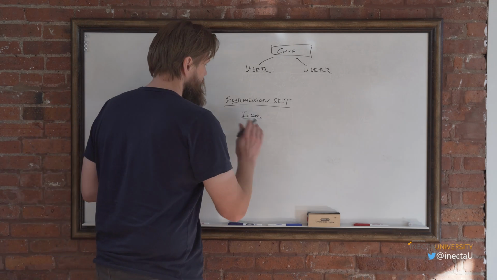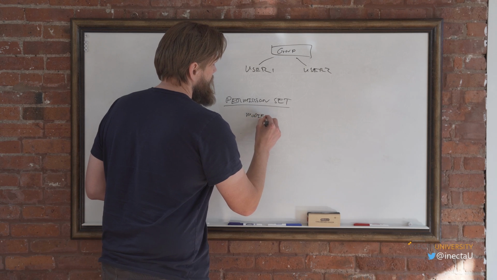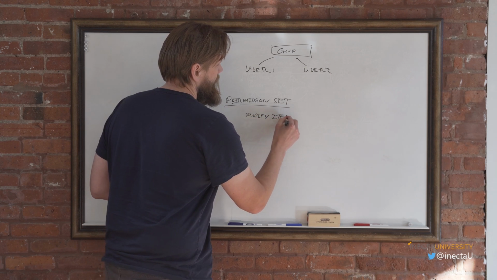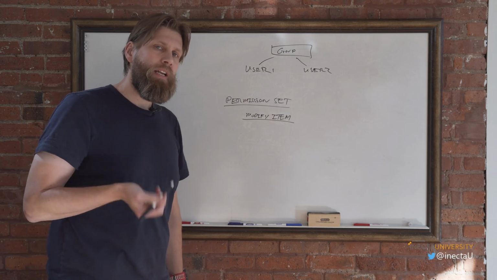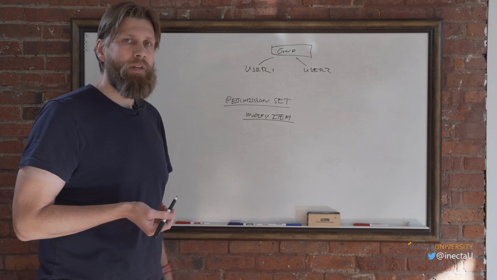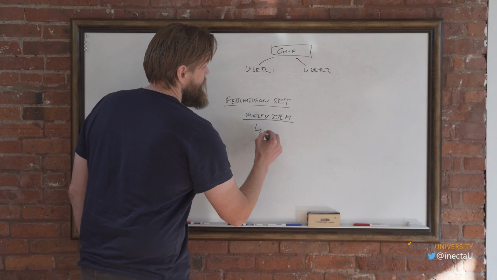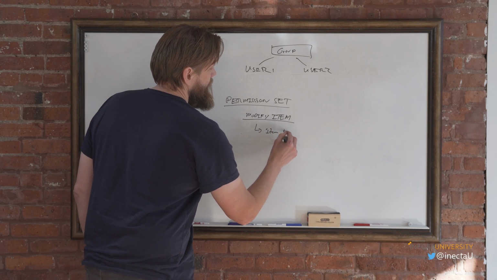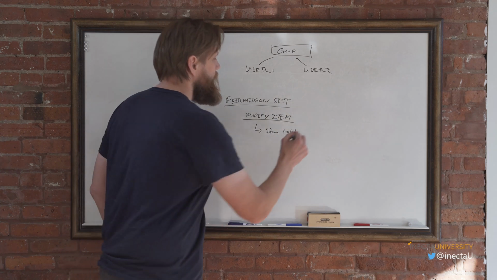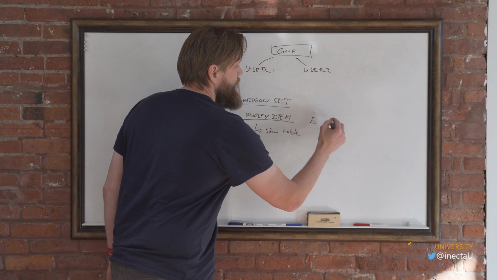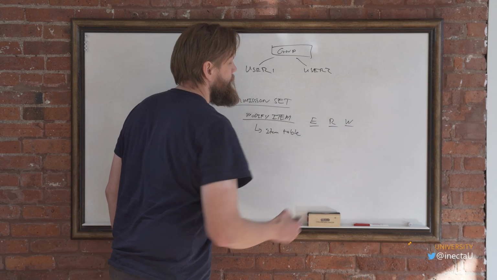So let's actually call this modify item. So in here will be everything that you need access to in order to modify an item. And you can actually look at this in the system. So you would need access to the item table. And here we have actually execute, read, and write, and so forth, permissions.